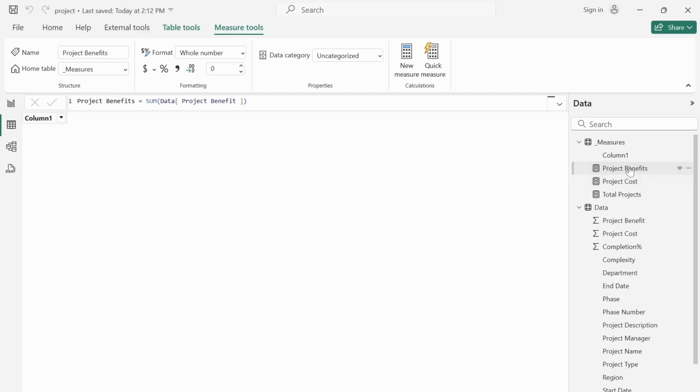So I'm going to change the format of this to currency, and also for the project cost to currency USD.